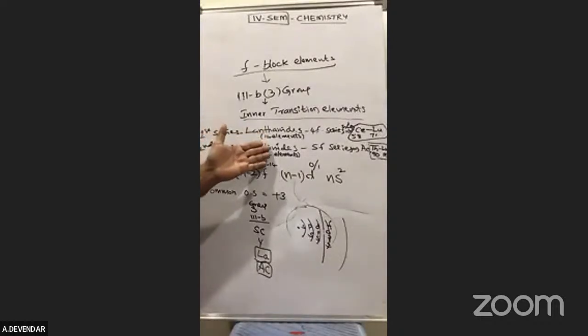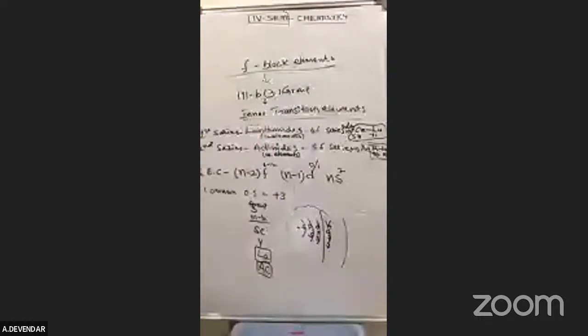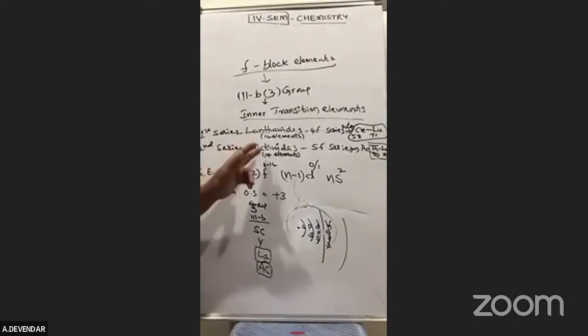Here, most of the 4f ions are colorless compounds. Actually, for the properties of the d block, all the d block elements except the secondary group, zinc, cadmium, mercury, are colorless. Or you can say d0 or d10 electronic configuration is a colorless compound. Remaining all are colored, but here the 4f series elements are colorless compounds, but the 5f series are colored compounds.